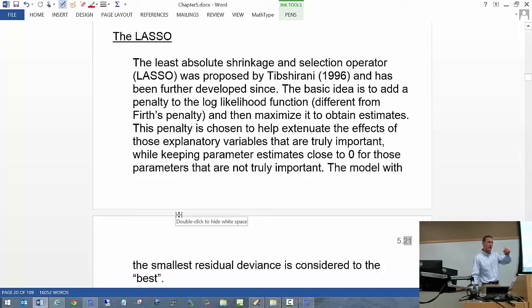What's the difference between the LASSO and the stepwise when you have forward and backward at the same time and you get rid of non-important ones? Well, before we did the LASSO, we were using the regular old likelihood function that we saw back in Chapter 2. What the LASSO does is add a penalty to the likelihood function, and you're trying to maximize that. That's the difference. The whole ultimate goal is still to figure out which variables to include in a model.